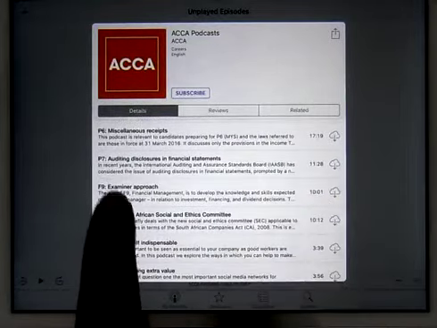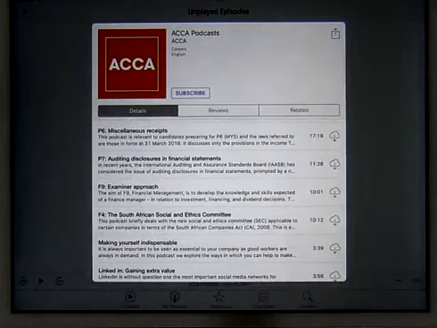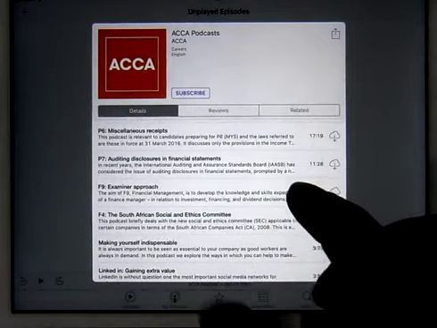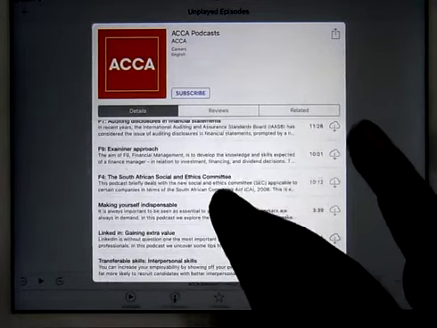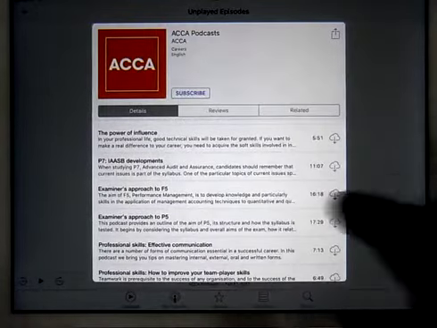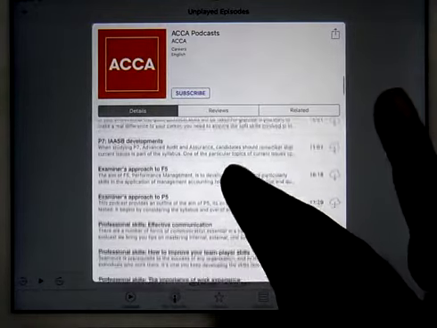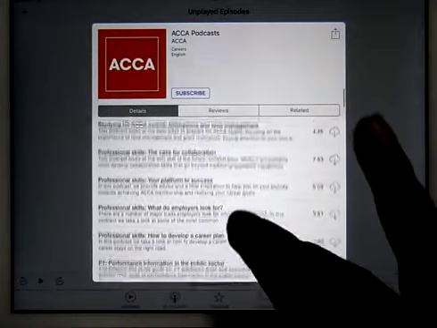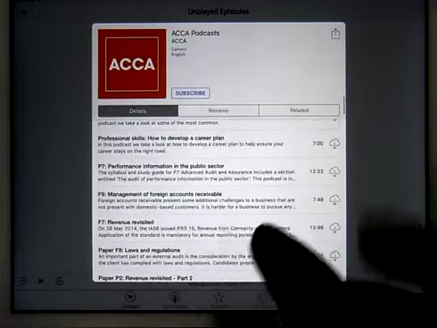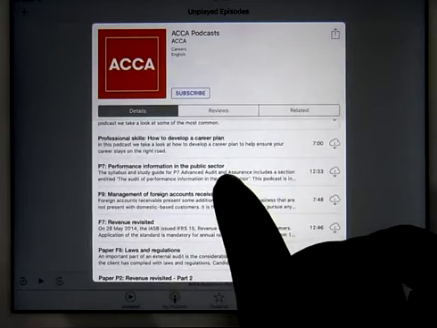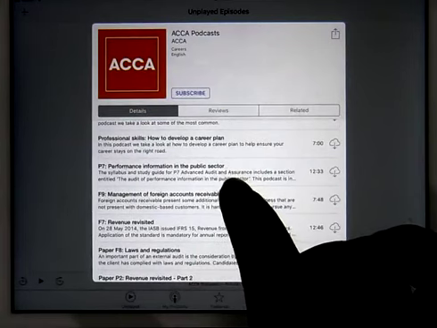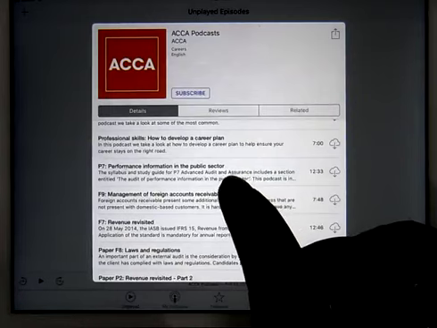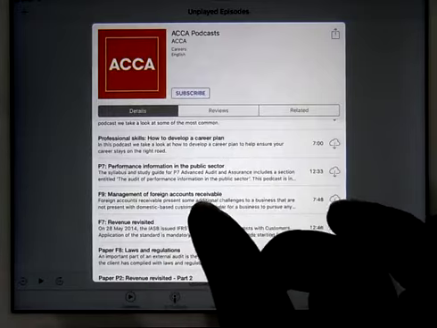Which one? There. Auditing disclosure in financial statements. Listen to it properly, because the examiner might test this one again. Repeat that. Auditing disclosure. ISB development. Yeah, you better just go through that one. Performance indicator in public sector. That one you have to do. That one's very highly likely this time. KPI and public sector is a very high chance.